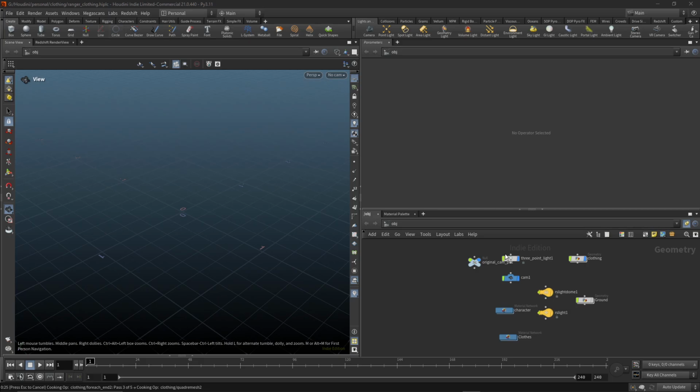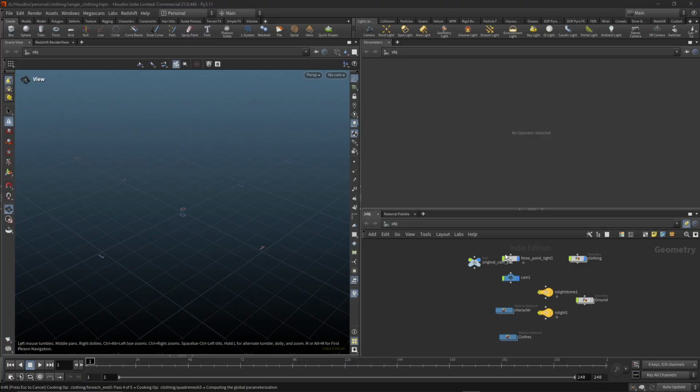It's going to be a similar workflow, if not exactly the same. The big thing is how to get the UDIMs exported and get them recognized in Substance Painter.